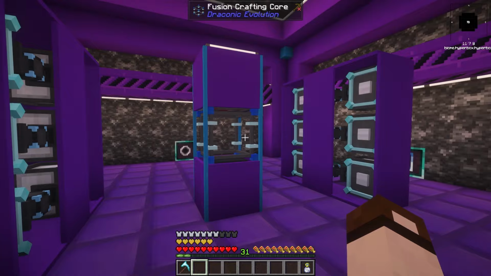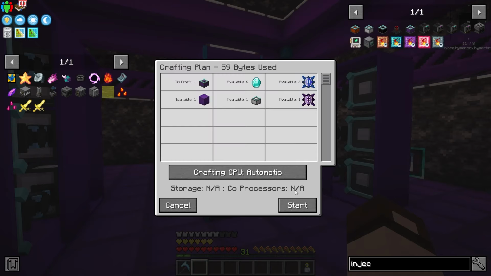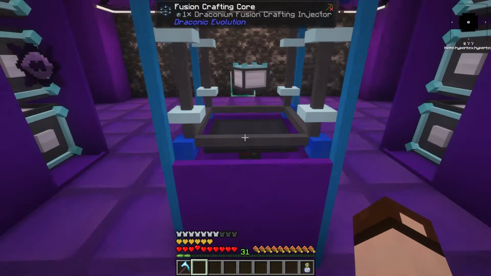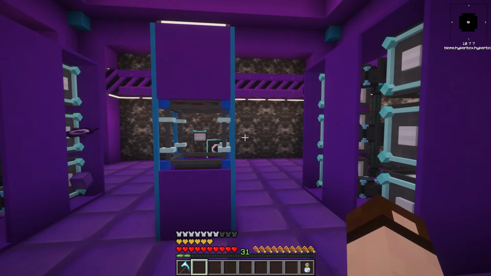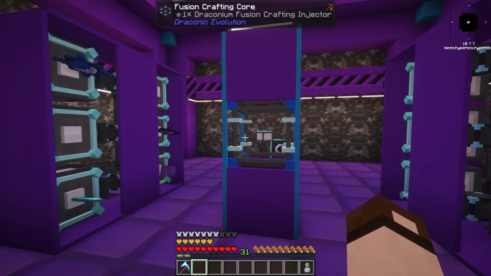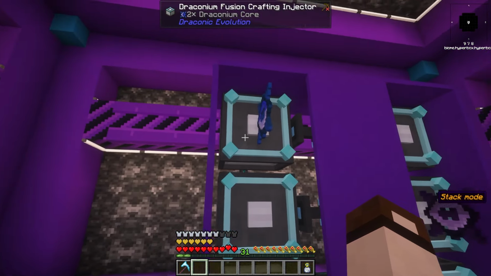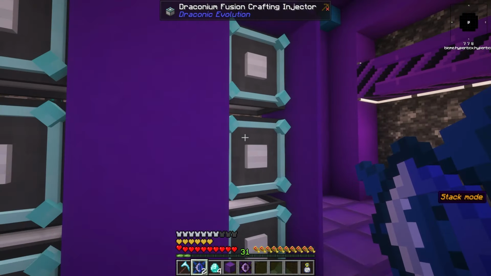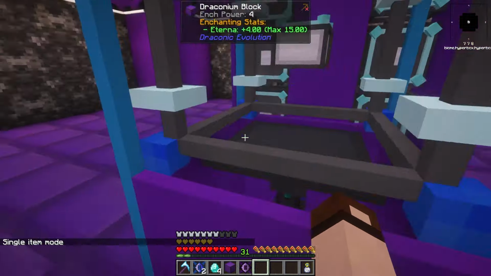Hop upstairs. Toss this extra injector into the system and say make one upgrade. So let's place the one in there. The other slots are filling in. Oh, I forgot. I said to set these all to single, but I did not do that. Aha. These are all set to stack mode, except for the first one.